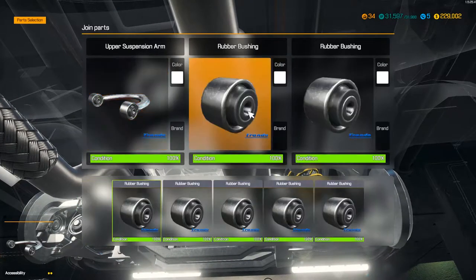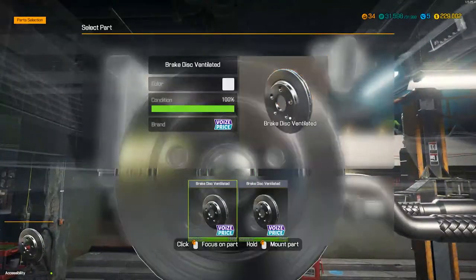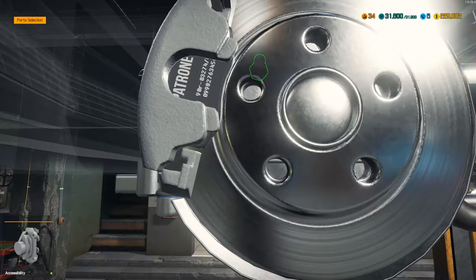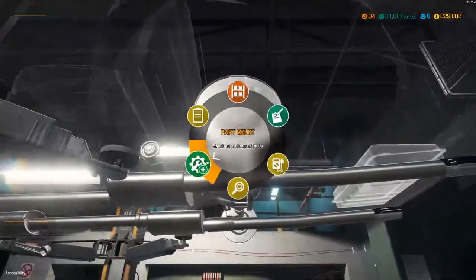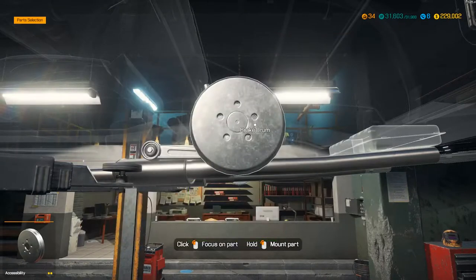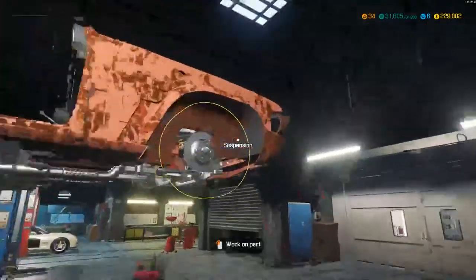Oh my god, I forgot this upper suspension arm. That would have been detrimental. Perfect little transition over to our brakes, that's all. Okay, putting the wheels back on. Let's do this one still. Alright. Cool.